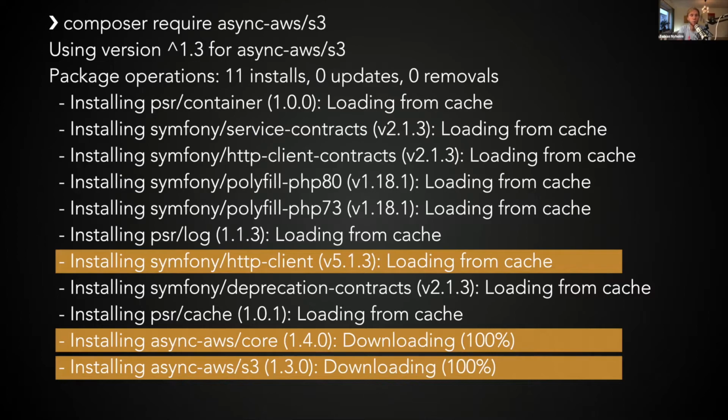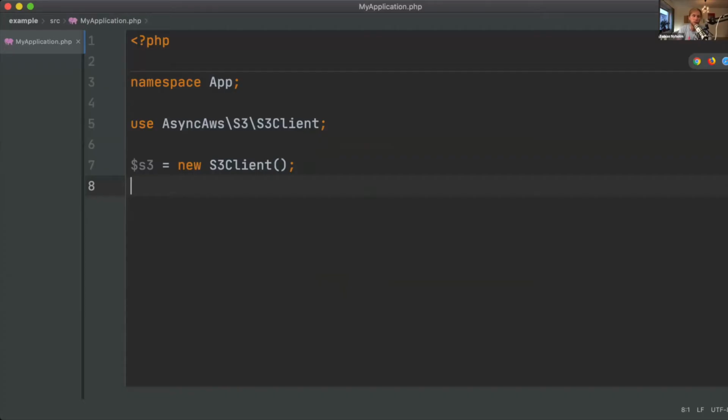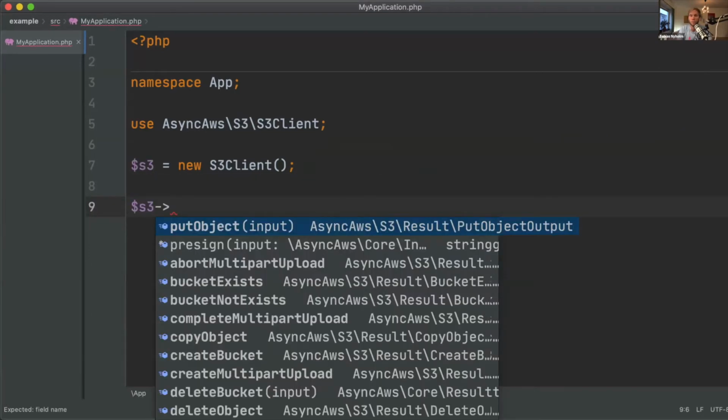And how you would use it, you just create a new S3 client, just like this. And then you let your favorite IDE help you discover what methods to use. And these methods are named exactly the same as the official SDK, exactly as the AWS CLI is doing, exactly as the API operation in the documentation.